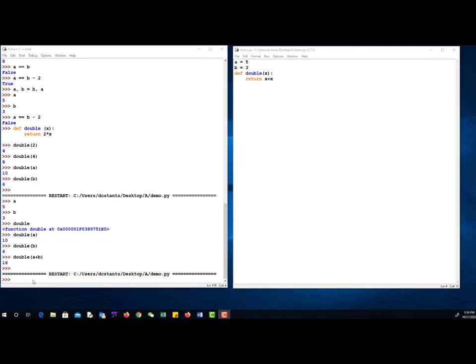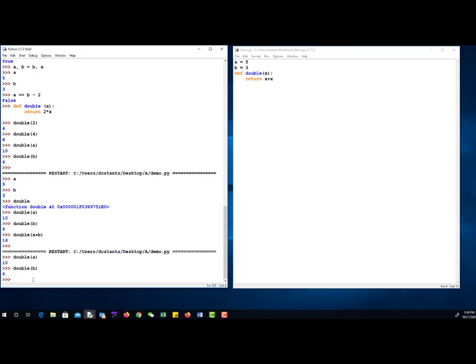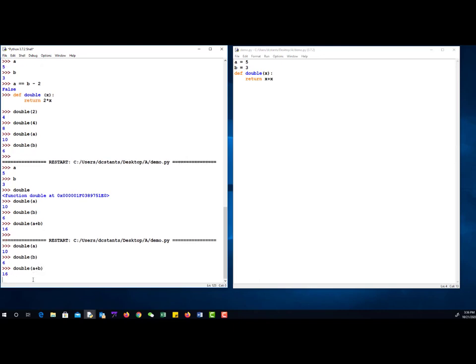Again, if you put double a, you get 10 as before, double b, 6, double a plus b, 16. Now, as we say, restart, it has restarted and cleared up all the memories in there.